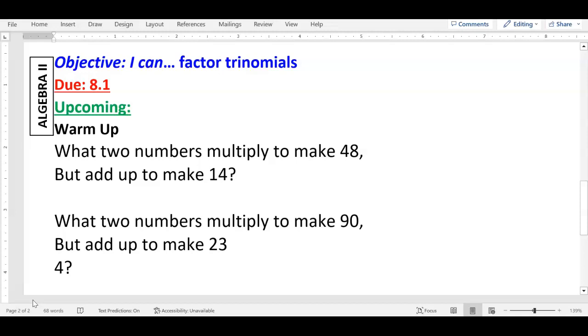Now, when you're thinking of things that multiply, you're thinking of factors. So what are the factors of 48? Let's think about that and make a little list here. What multiplies to make 48? Okay, so start at the bottom. 1 times what? 48. Cool. Now, this is not a trick, but also -1 and -48. Doesn't a negative times a negative make a positive? Now, 2 times what? 24. -2, -24. What about 3? 3 times 16, so -3 and -16.